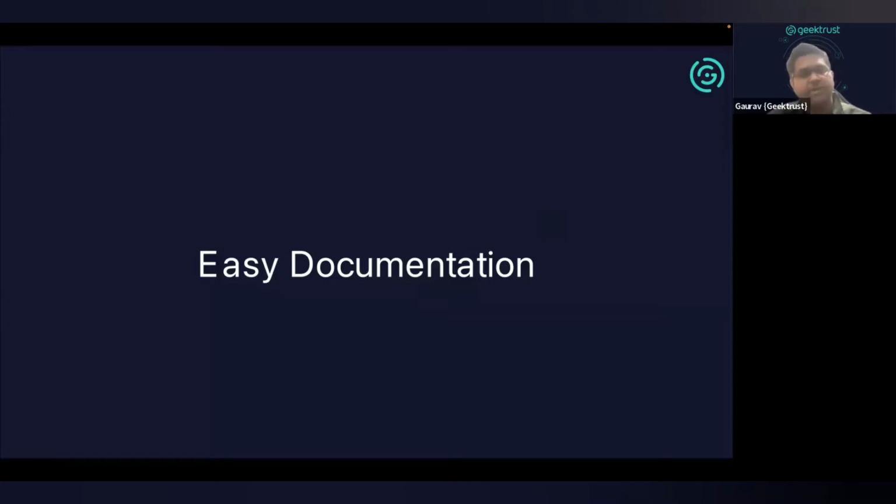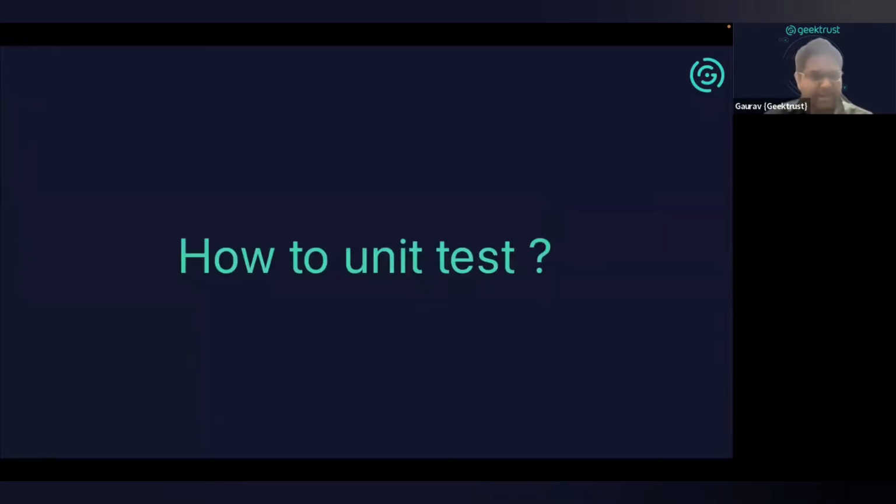So if you have unit tests, they can be used by a developer to decipher the implementation of the method, why the method is there, and what it is trying to do. And if he's trying to make any changes to the method, he can confidently do that without worrying about producing any side effects. If he makes any change, he can ensure that whatever was working before is still working, and whatever he has newly introduced is also working. So that's what unit tests do for you in documentation, right?